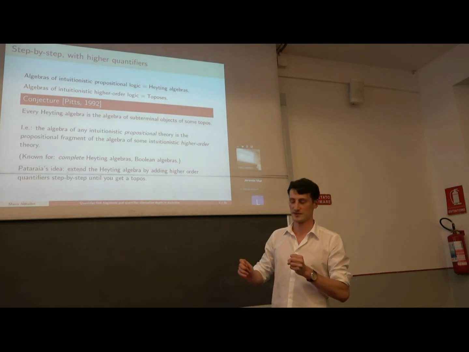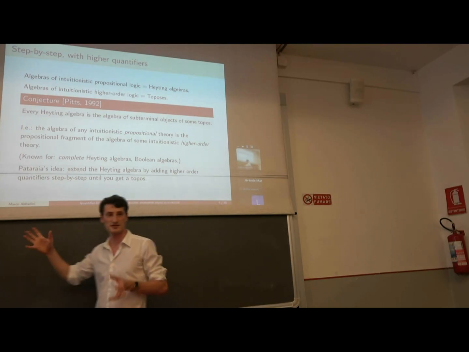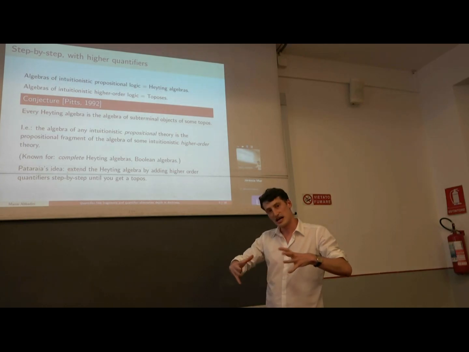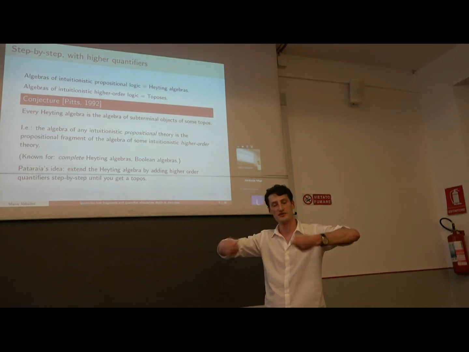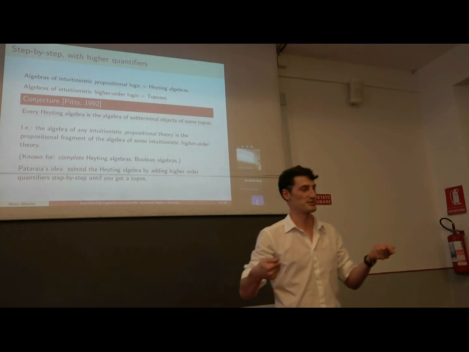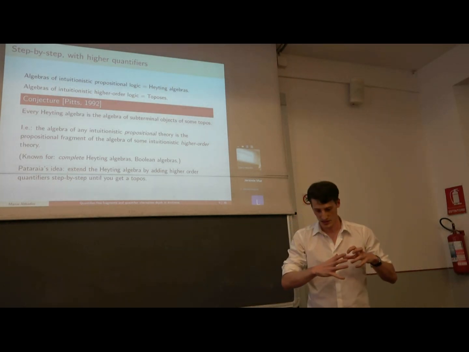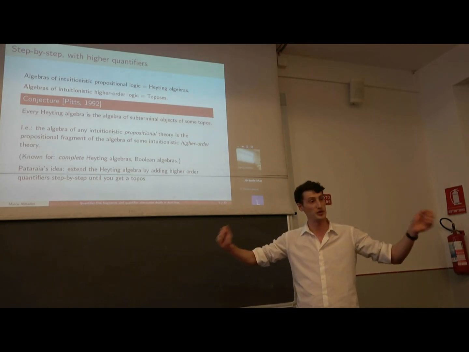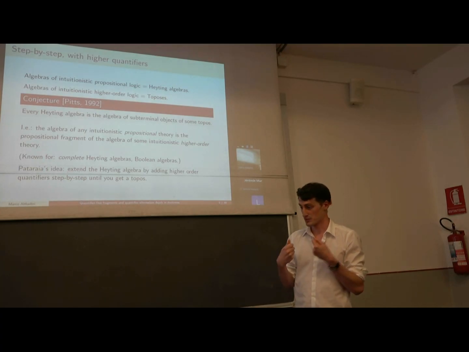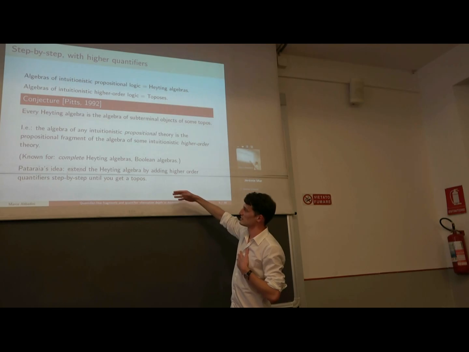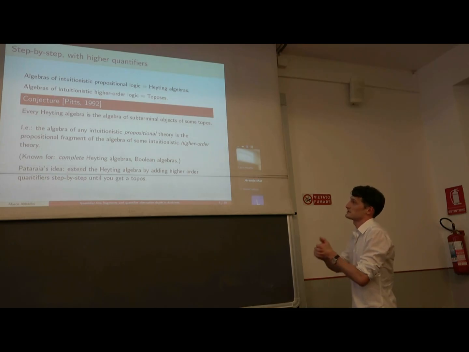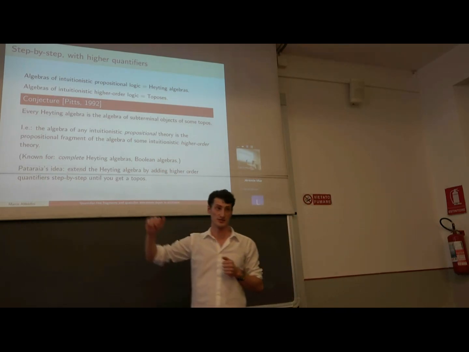Again, here there are some technicalities, but what I want you just to remember is that constructing an algebra by adding one layer of the difficult connective, in this case quantifier, step by step, can give you something over which you have control, that you can find properties about. So here in this case, at the end you get a topos where you know that the subterminal objects form the original Heyting algebra.